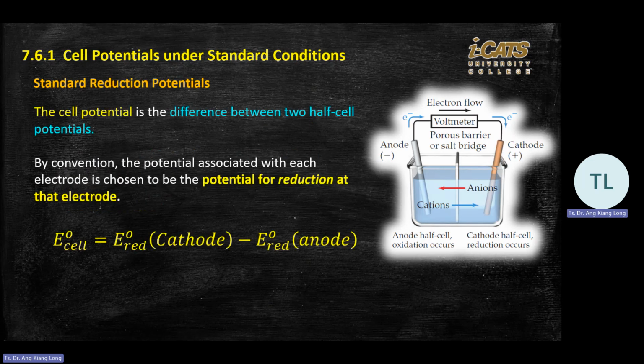This equation is important. It means the potential for reduction, the equation for cell potential, you need to memorize. This one, no choice. You need to write E° cell, which means the total cell voltage, meaning if you put a voltmeter and measure the two terminals, positive and negative, you'll see a reading. This is the reading.